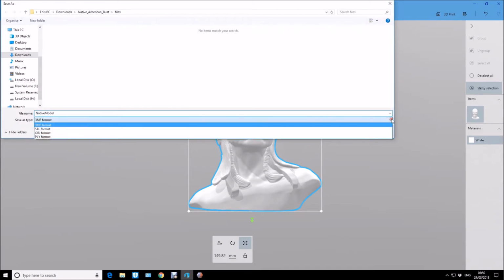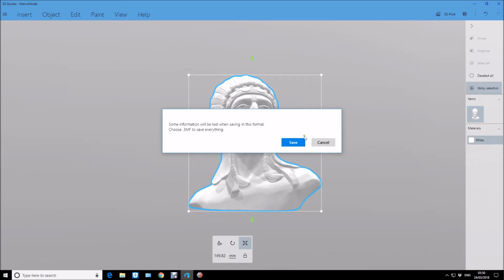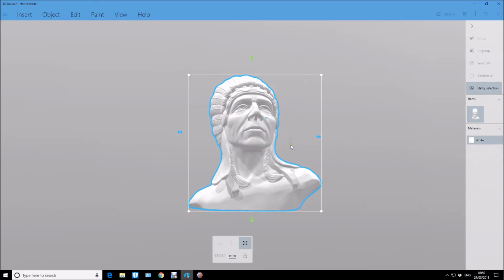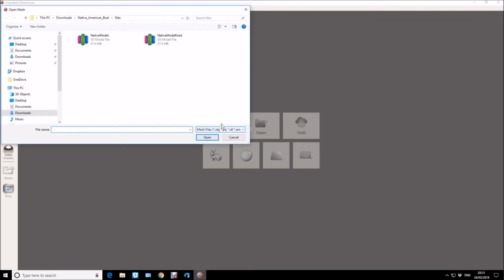Remember that it's on 3MF format and we'll need to select STL. I'll rename the file and then save. Don't worry about the warning here, it's just letting you know you're not using the 3MF format. Then we'll load up Meshmixer and then we'll import the model.